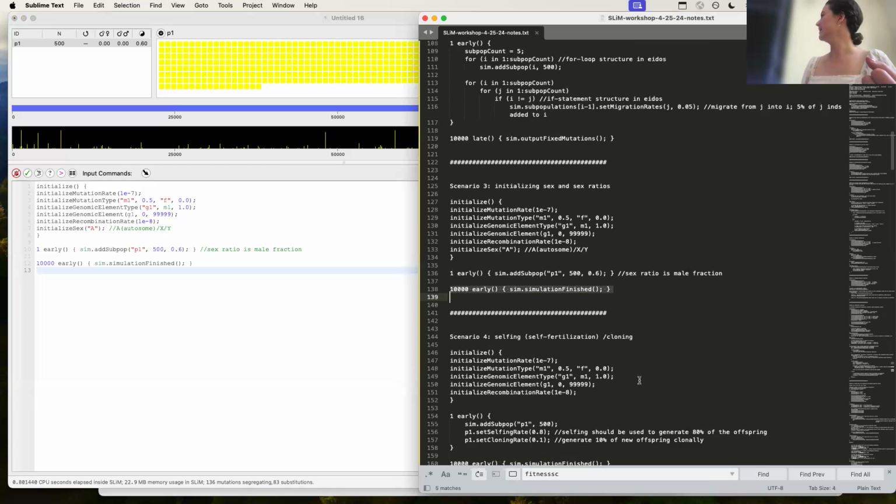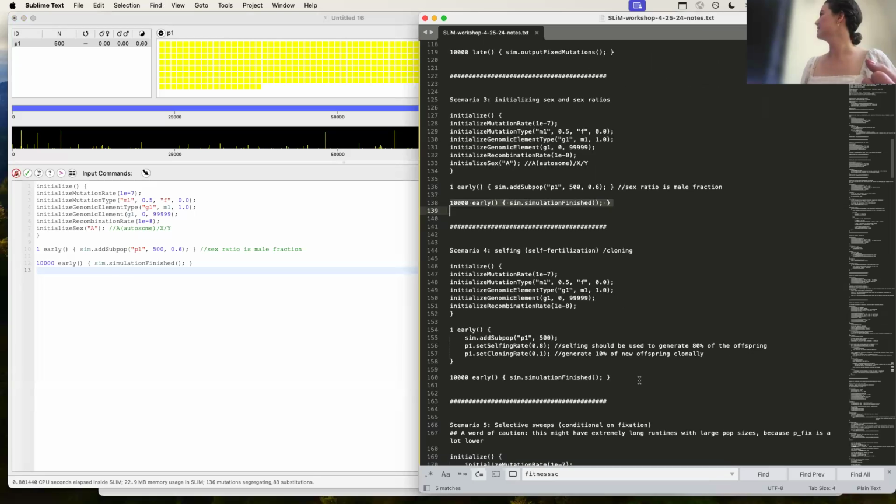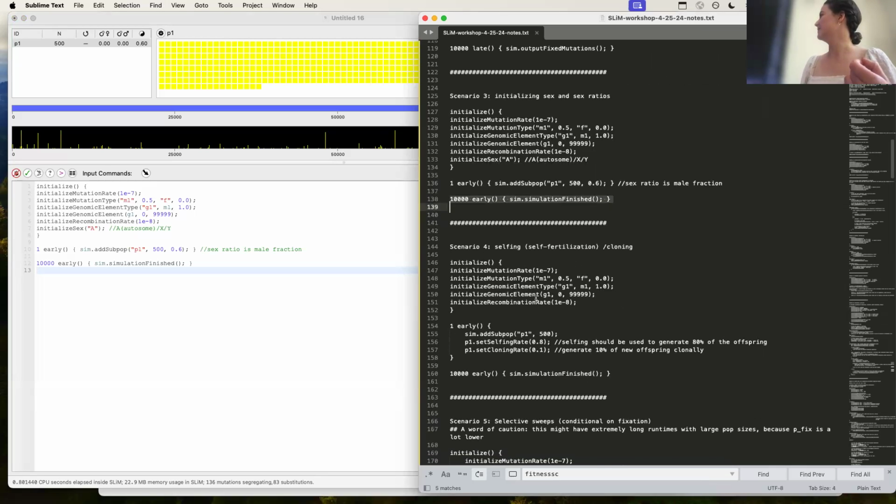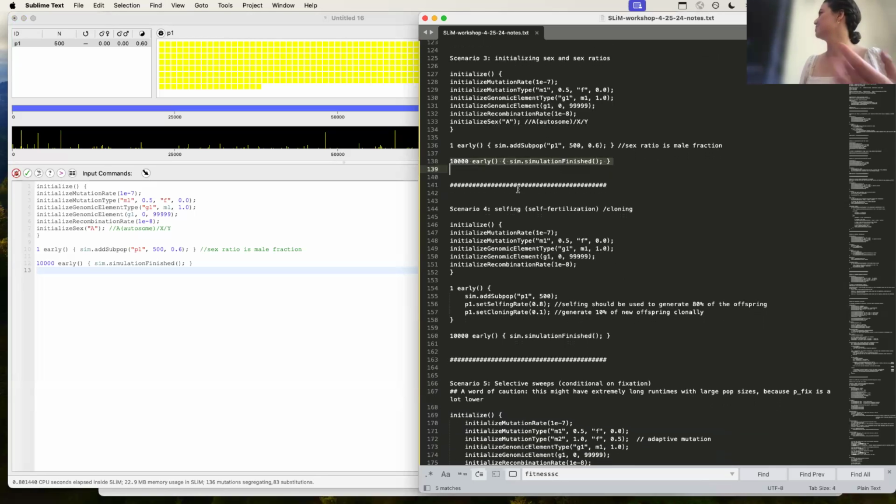But okay, so I won't go through this one in great detail, but I'll just show you what the code looks like. So basically this is if you wanted to model a population that works by selfing. So self-fertilization where you're generating two gametes, we all know what selfing is. And then also cloning, so you're generating identical copies of yourself. So this is the only thing that you would have to change.